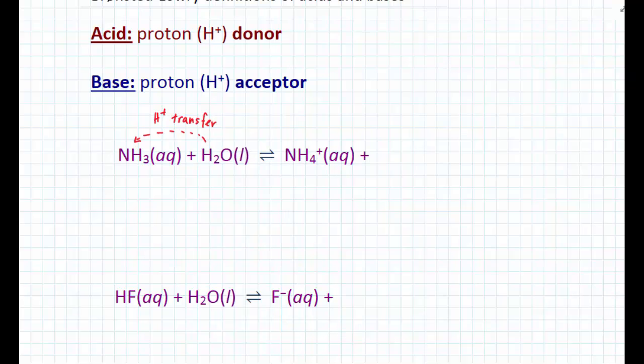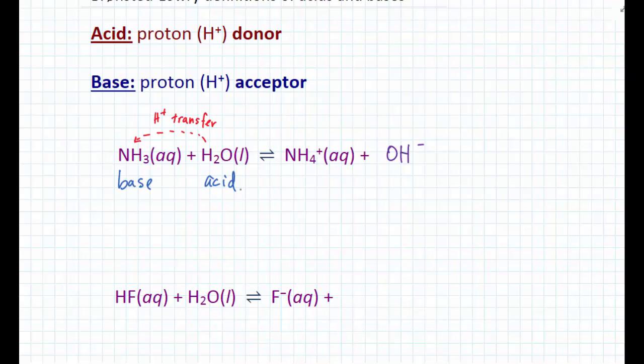So what would the other product be over here? Hydroxide. Yeah, it would be hydroxide because water lost an H+, so that would leave an OH- behind. Okay, so now we can classify these two reactants based on whether they were a proton donor or a proton acceptor. So NH3, that was the acceptor, right? So we would call NH3 a base, and that would make water the acid. Specifically because of how that proton transfer happened.